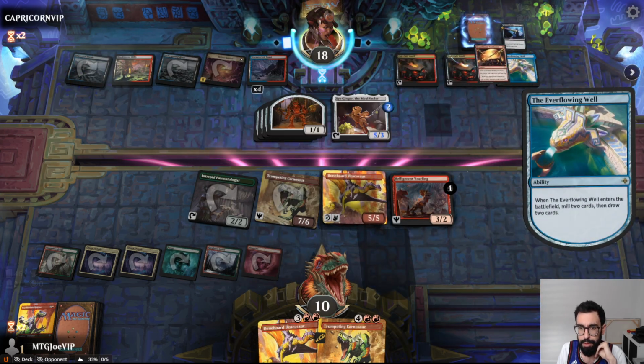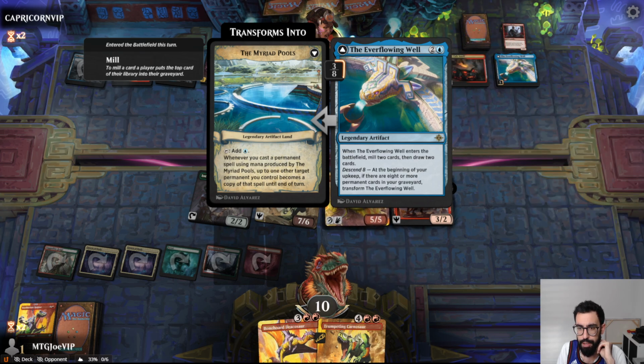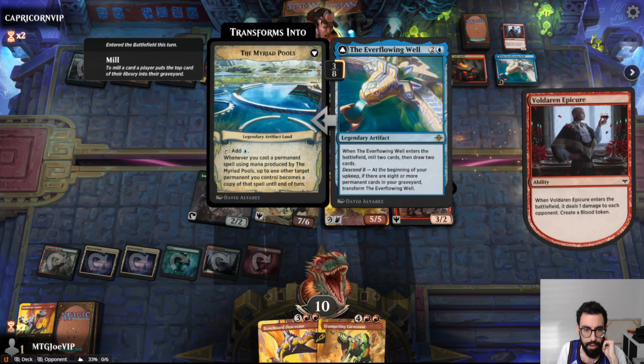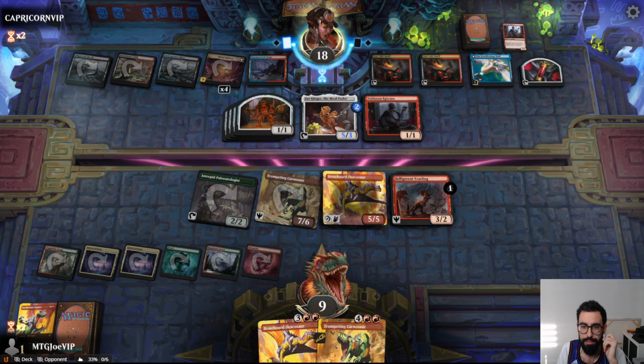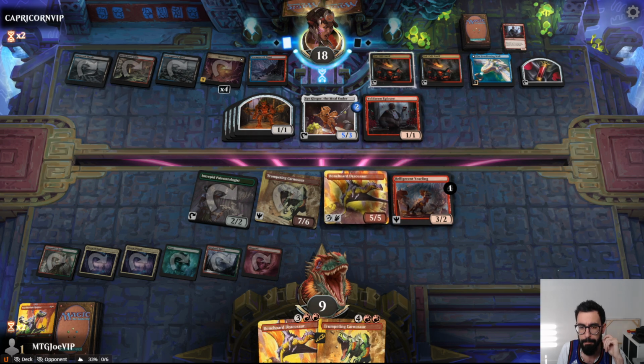What do? So you mill 2 cards, draw 2, descend. At the beginning of your upkeep, if there are 8 or more cards in your graveyard, transform. Whenever you cast a permanent spell, up to 1 other target permanent becomes a copy of that spell till end of turn. So it's like a looting that then gives them some utility.